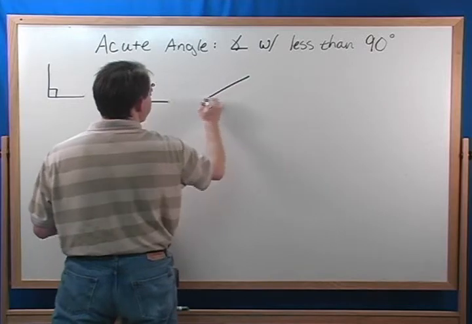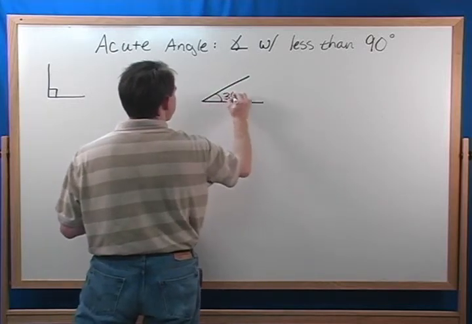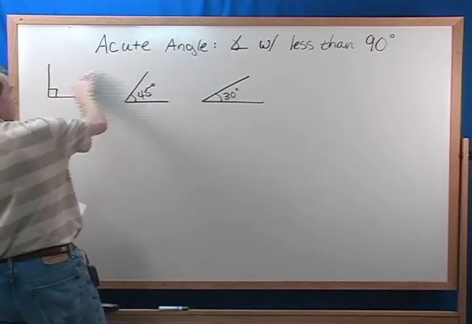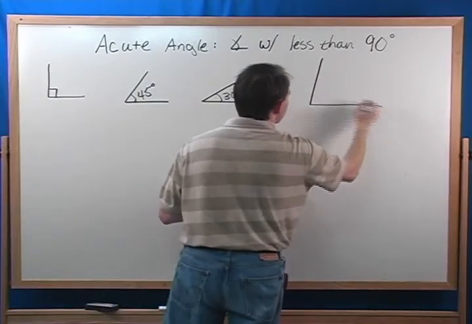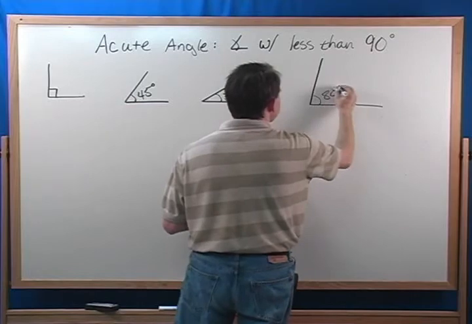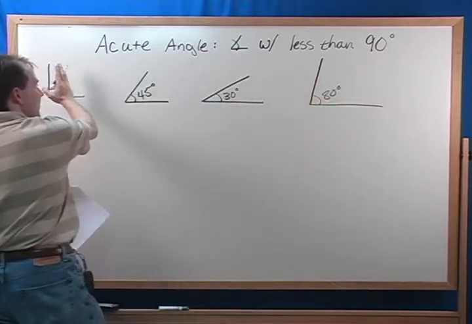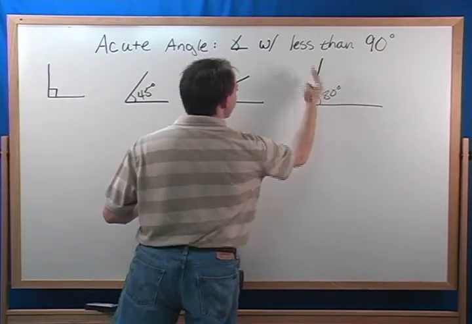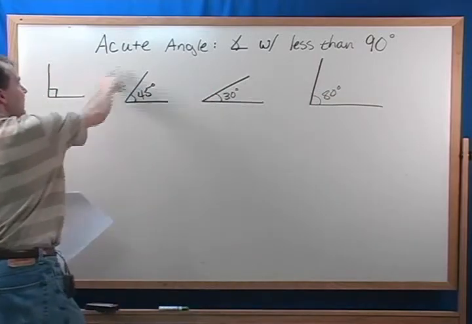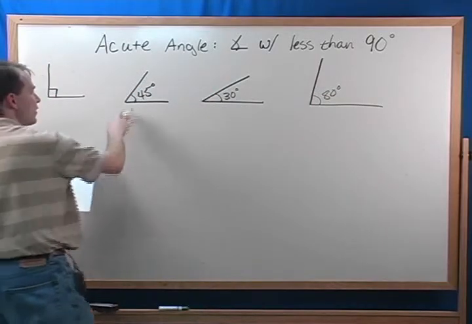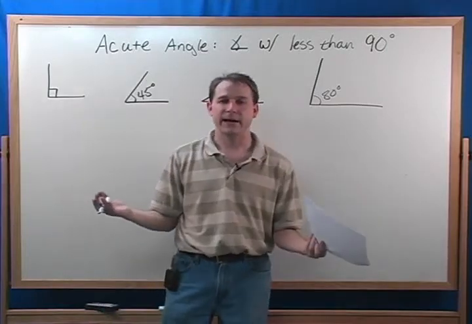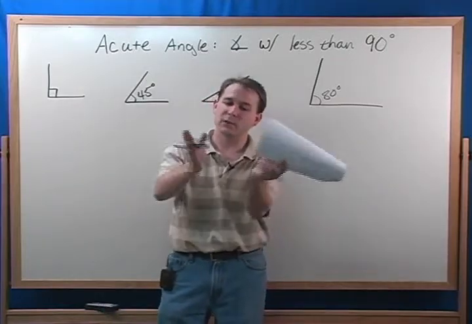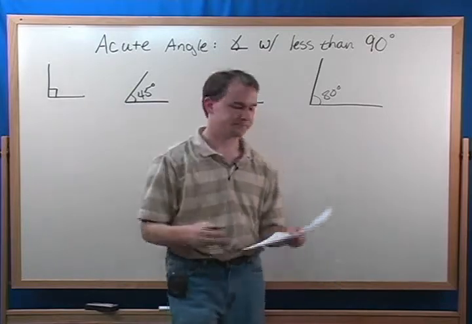Okay, here's something kind of close to 30 degrees. Okay, that's less than 90 degrees, so it's an acute angle. You know, and even if you have something relatively tall, okay, let's say this is 80 degrees. It's almost quite to 90, but it's not quite there. It's not quite opened up far enough. It's 80 degrees, which is less than 90, which means it's an acute angle. So all three of these are acute angles. And, you know, it's silly, but just think about it. It's cute. It's so cute. It's a small little angle. Okay, that's how you remember that.